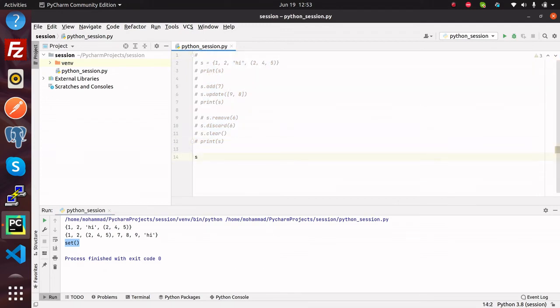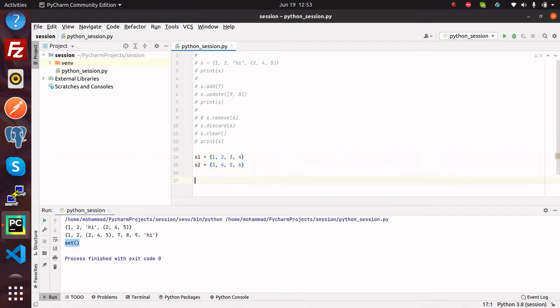Suppose we have a set S1 with elements 1, 2, 3 and 4. Now we have an S2 set having elements 3, 4, 5 and 6.